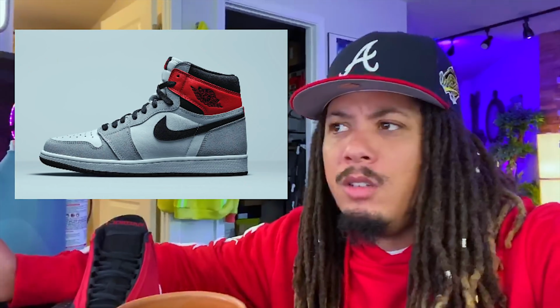And also, we forgot about 3 other colorways. This is all coming in as I'm actually shooting this video, so I had to go back and do this for you guys. The first one is the Jordan 1 Smoke Gray. We talked about this not that long ago. Very basic, all leather and suede uppers. I'm actually looking at this live with you guys right now. Leather, suede, gray, and it seems like a red paneling on the leather right there, and then the black on the ankle collar is a suede. Very basic model if you ask me. But it's cool, but it's a pass definitely for me.